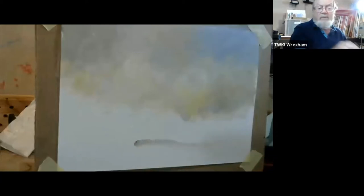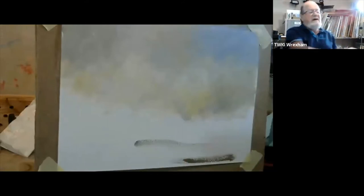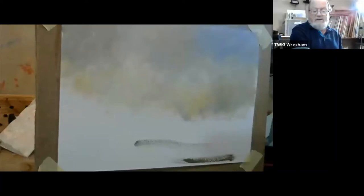Can you see how it breaks up? Now, if I used a very soft, damp brush, same paint, you see how it fills more in? Yeah, definitely. So that's why it's tools for the job, really. Yeah, that's the sort of thing. Thank you.